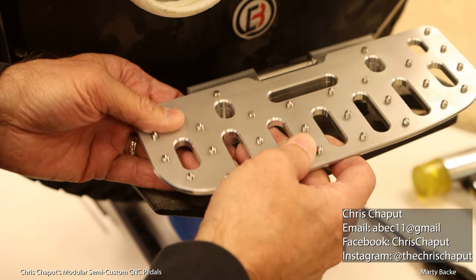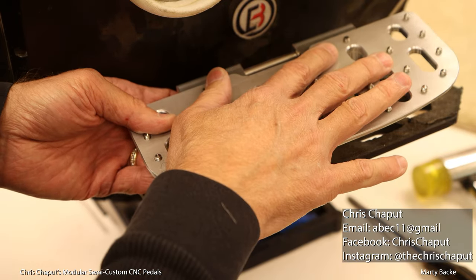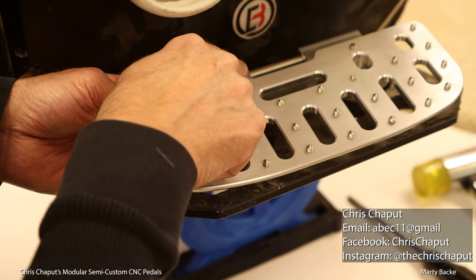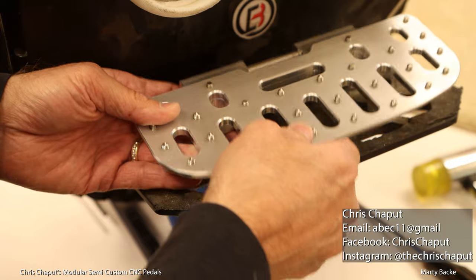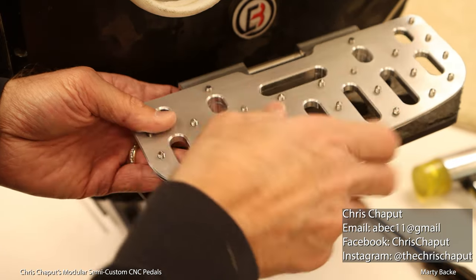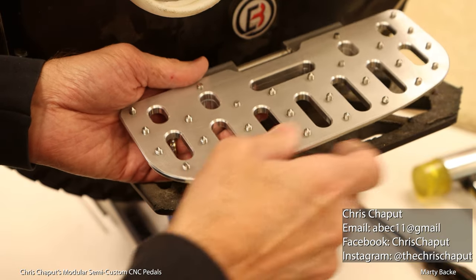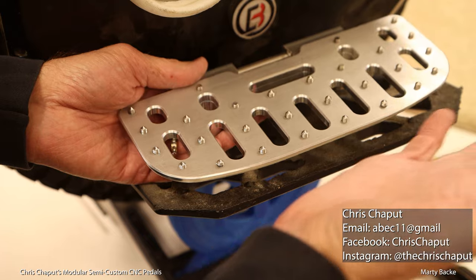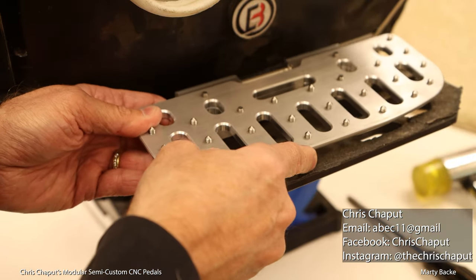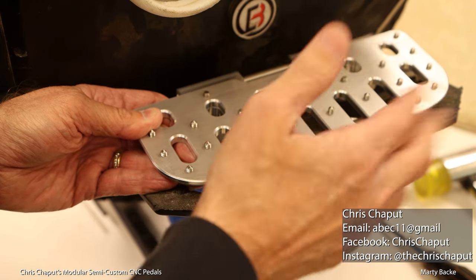And let's say you buy these to fit a particular wheel. You like the plates, you upgrade to a different wheel that these no longer fit, maybe giving you the same angle. You would be able to get a new base and keep your existing plates. Or again, you could have multiple plates. I'm not sure what the use case for that would be. If you want to ride, and depending on the kind of riding you want to do, you want to change out the plate, you could do that.